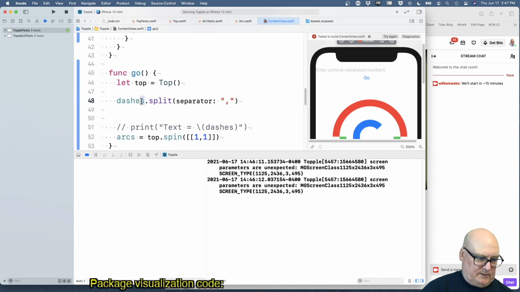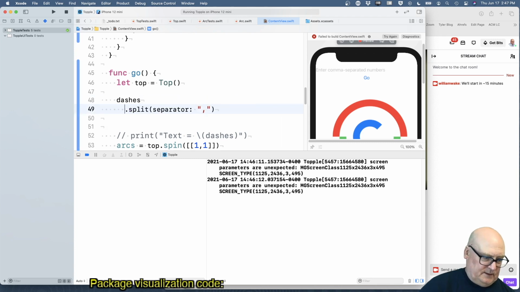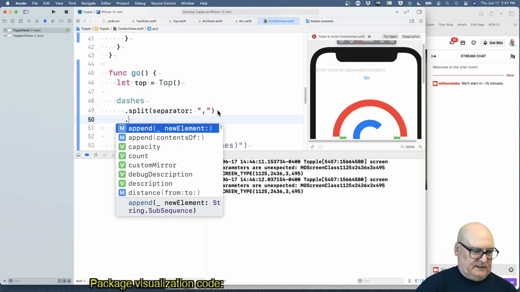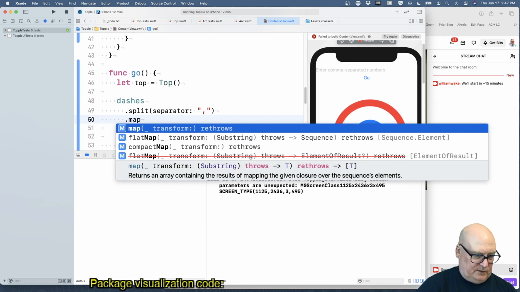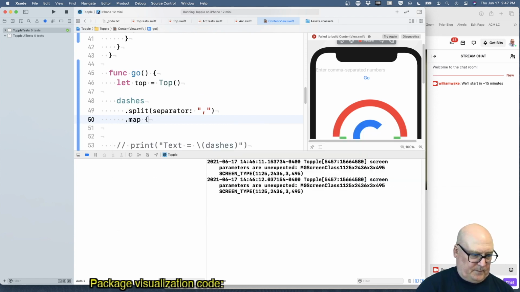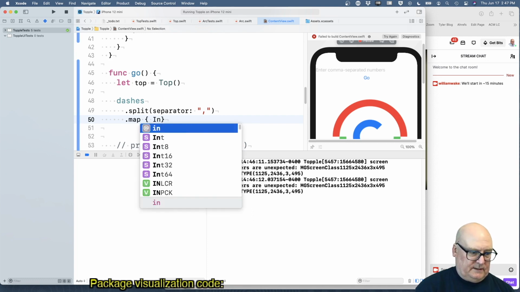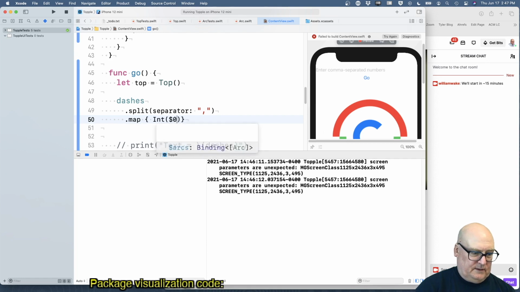So I'll write it like this. We're going to split that. We're going to map it to, I think, just int of $0.